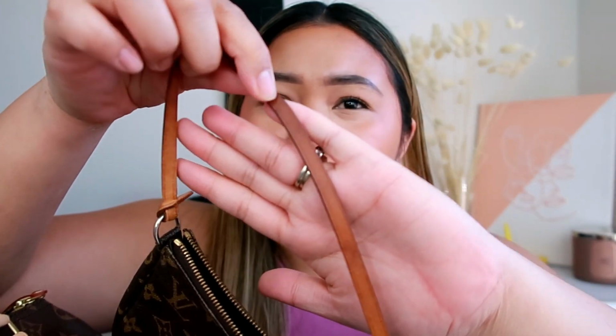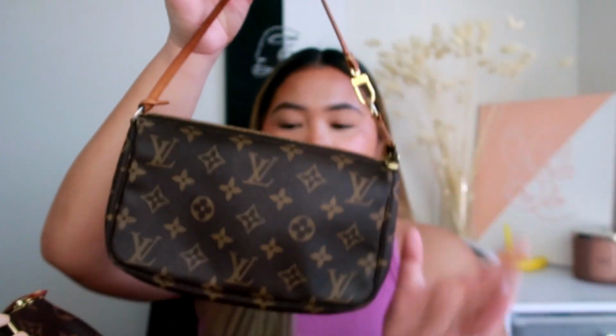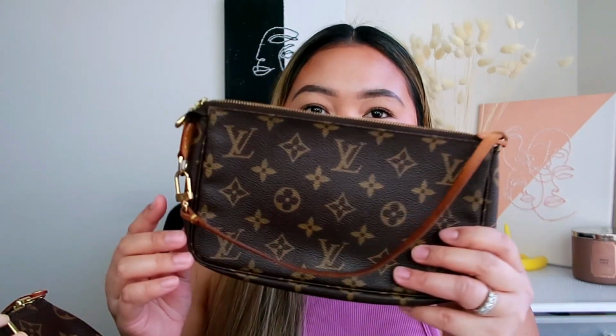Would I buy this personally? Because they do have the new one, the strap on this one is longer than the new one that they have. This one is a little bit more thin, and as you guys can see, it's already old. So yeah, this is the monogram print. I was thinking about honestly getting the new version of this one, but I'm just happy with this one. So yeah, I'm still keeping this, and even though it's a little bit old and run down, I can still fit my stuff in here.